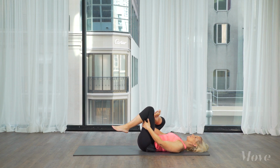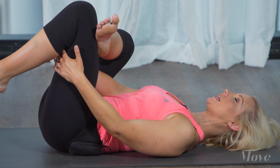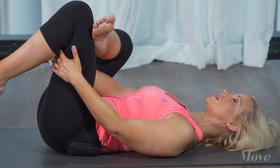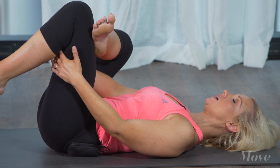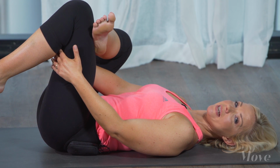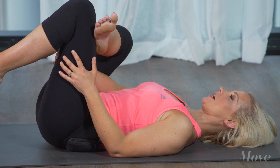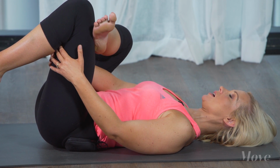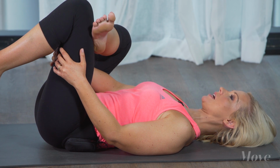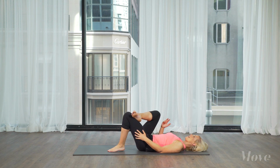As you lay there, I want you to take a little checklist of how you're feeling today. Think about how each of the muscles through the lower body are feeling. If you're holding tension in any particular area, if you need to focus on one particular zone. As you breathe in, hold that breath, and as you breathe out, draw a little bit closer in that deep stretch. Hold for me just for another couple of seconds, for 3, for 2, for 1, and release that side down.